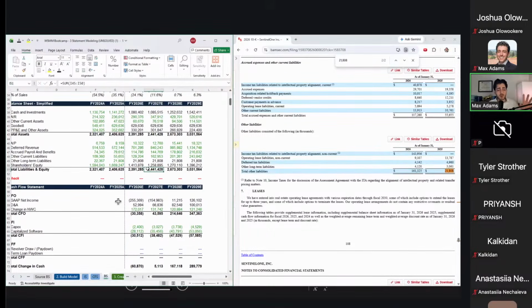I'm going to stop and take some questions, and then we're going to spend our remaining time talking through how you would use this for valuation. So I'm going to pull open the PP&E and other assets one more time, and then any questions on how to get to this part on the balance sheet.